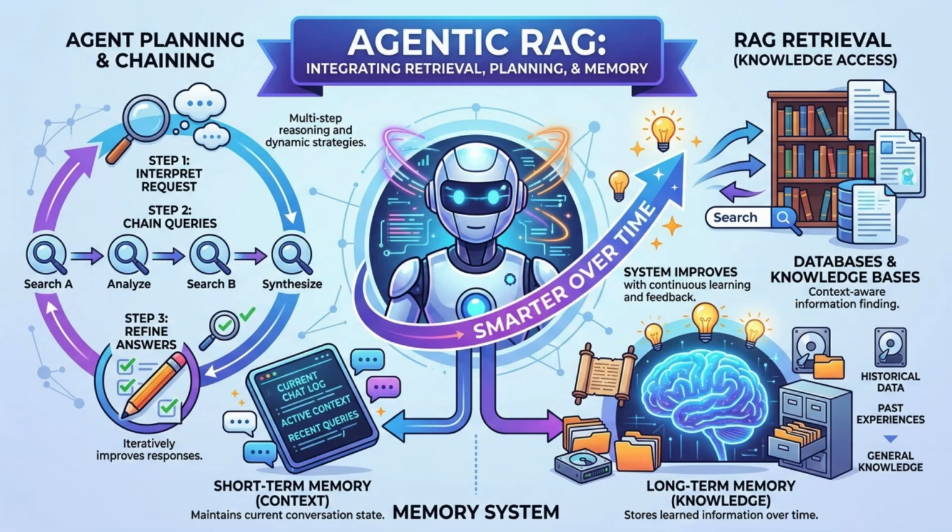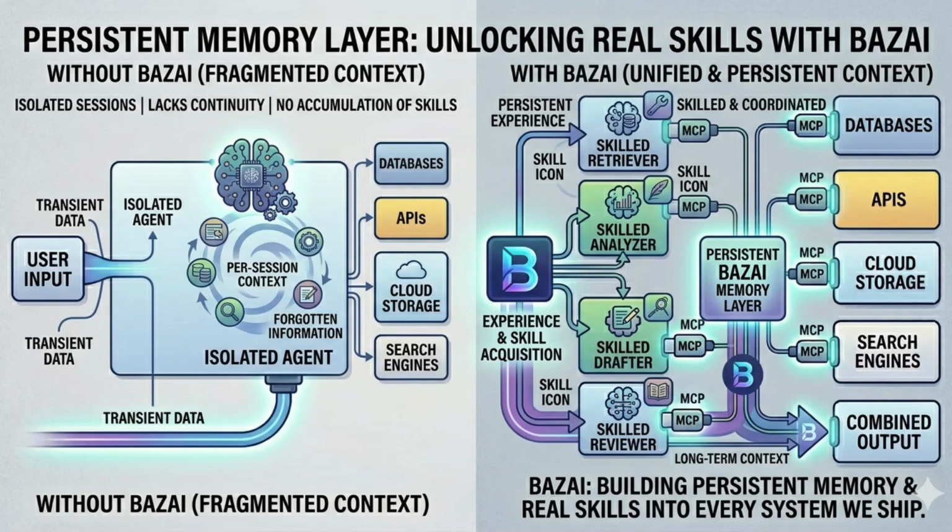So when you are building a multi-agent system, you have to have Agentic RAG that can help you integrate, plan, and it has long-term and short-term memory. Memory is a core concept here. So in step one, the agent will take the multiple queries, combine them, and give you a solid answer. And finally, the memory.